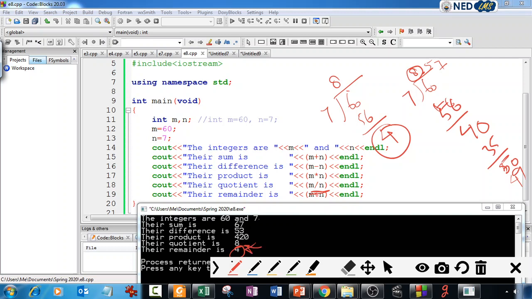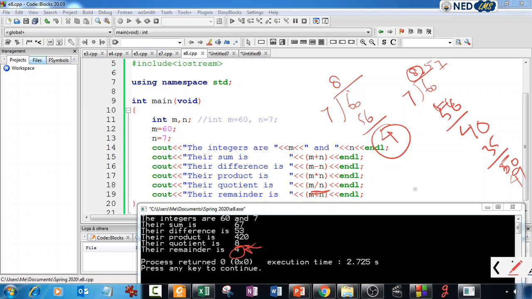Had it been a floating point number, we are going to visit that in this lecture and the next, then it would have displayed the output with the decimal part as well. And if we want to do it, we can do it in this part as well. So let's see if we can do it over here.